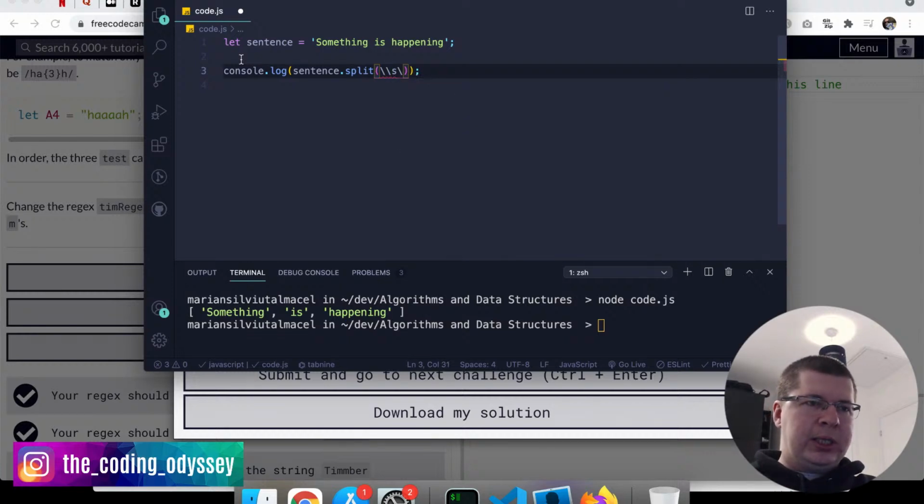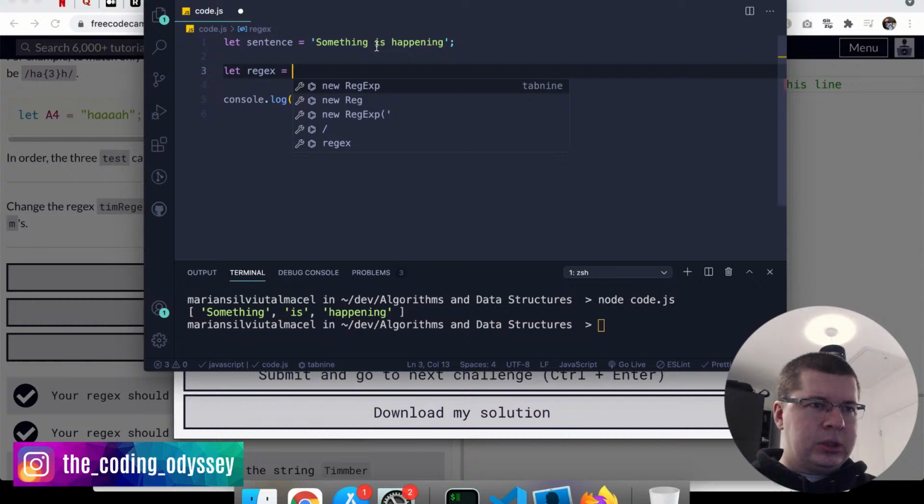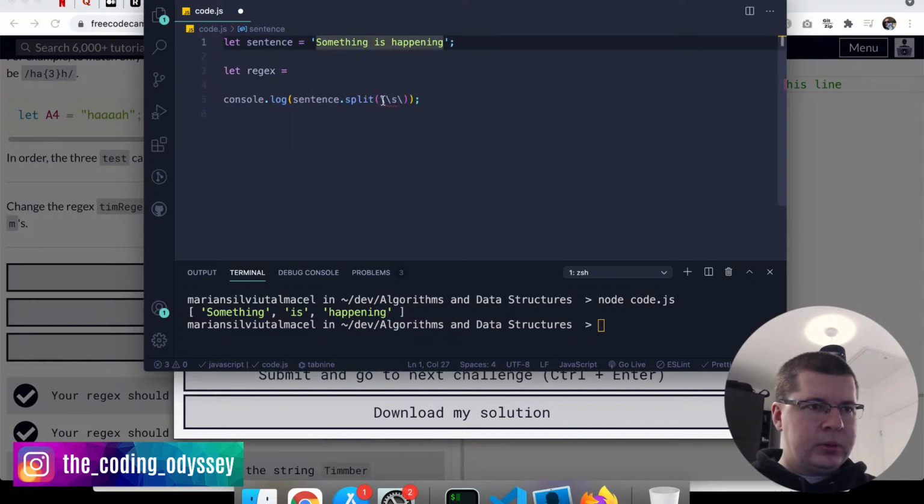But if you want to keep that, because at the moment if you just, oh, what's going on here? Okay, this is something weird happening when I'm saving. It's basically repeating this. So I'm gonna do something. I'm gonna say let regex equals this, because maybe this is something that messes up. I'm gonna say the regex is this one, right, which is a space.